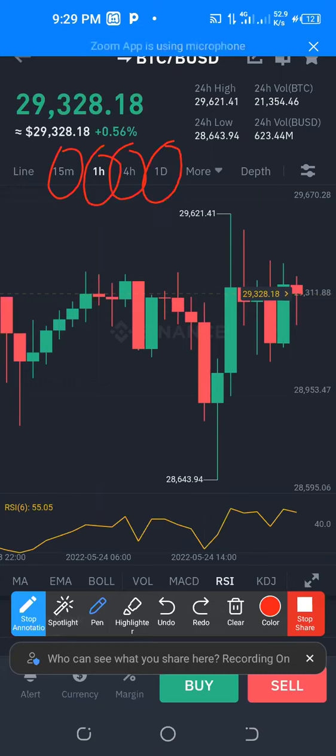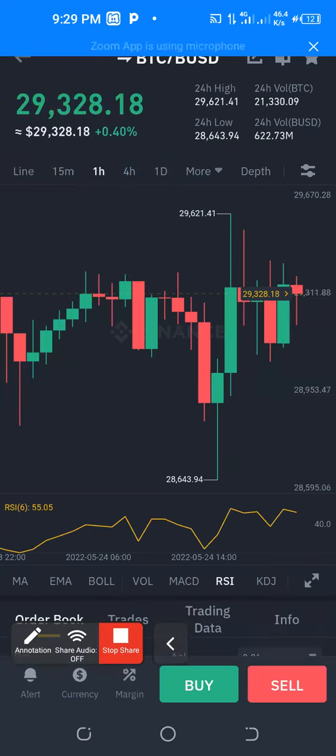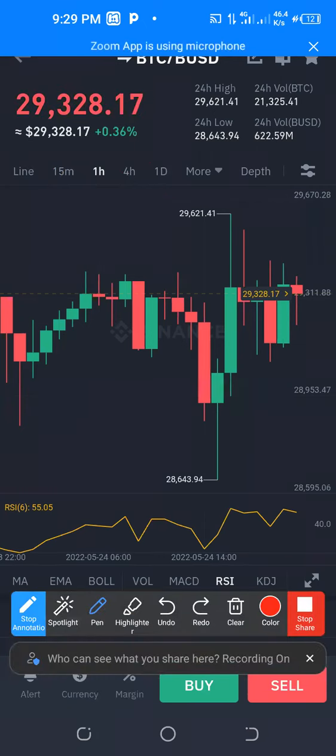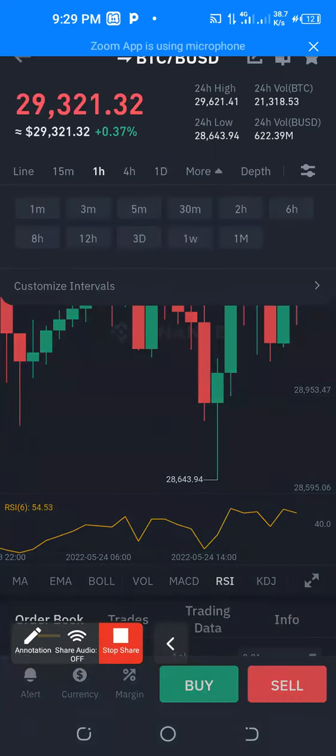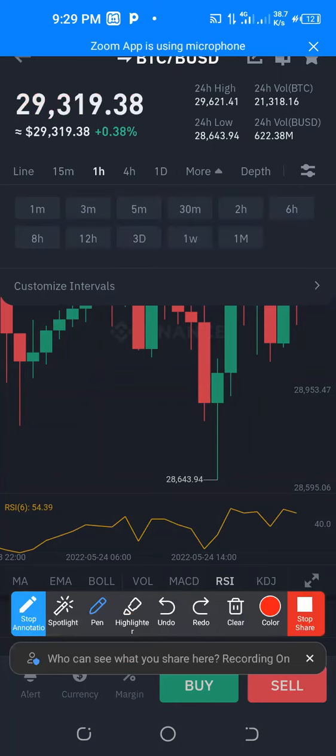See, 15 minutes, 1 hour, 4 hour, 4H. 1D means daily time frame. Then furthermore, you can click on more, where we have more time frames. When you click on that, you'll be able to get 1 minute, 1M. Look at it, we have two 1M there. This 1M is a small letter m, 1 minute. But one capital letter M means 1 month. That's the difference. There are a lot of details about this, but I don't want to spend much time on it.